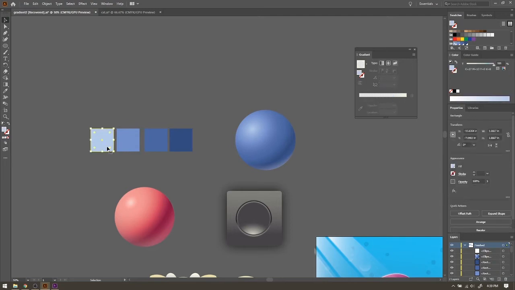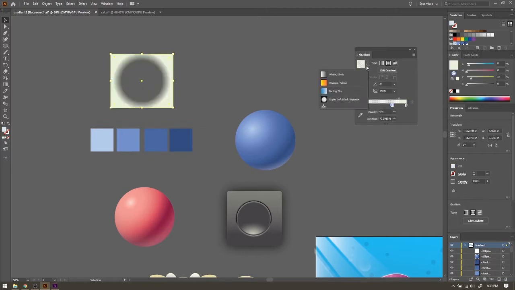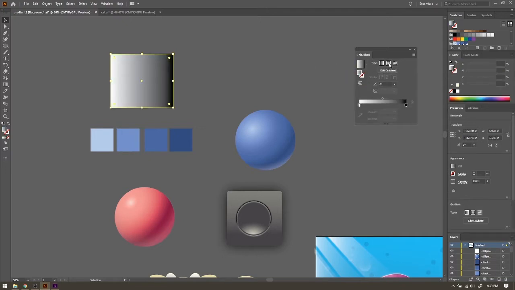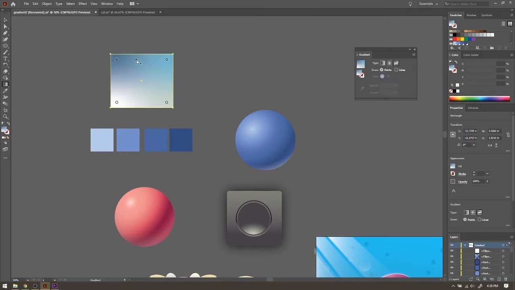And just to kind of go over some of the other points here, if I have a shape, again, you can apply a gradient. Let's just do a black and white gradient here. You can do radial, linear. The last one is freeform. This one gives you like sort of these quadrant points, and you can just click and drag colors onto those points, and you can do sort of like this freeform mesh of a gradient. So it's a little bit different, but it can be very handy for getting sort of interesting backgrounds or more free-flowing colors within a design.